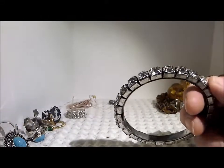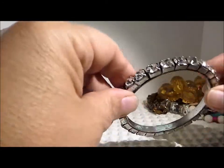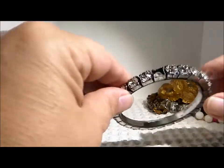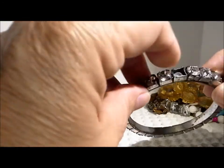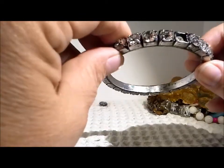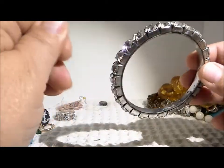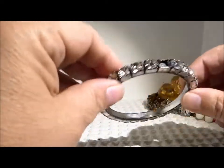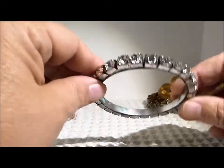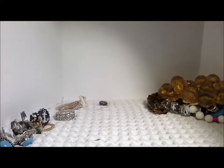Okay, some pieces falling apart. Here's another rhinestone bracelet. This one's got some verdigris on it, so it's going to have to be isolated. Put in isolation. It's missing a rhinestone there. Looks like hot melt glue in there. Somebody tried to keep it together. I probably have plenty of rhinestones to repair this, but I'll have to get rid of the verdigris first. So I'm going to just set this off away from everything else. See what else I can find.